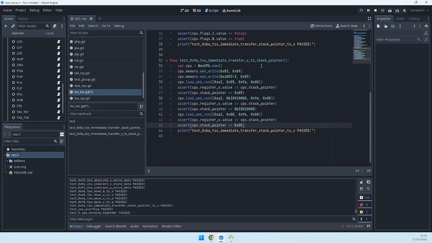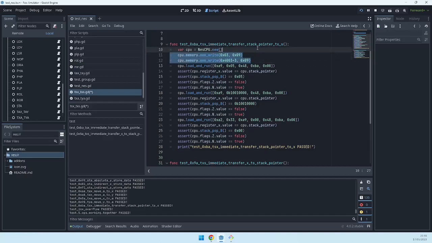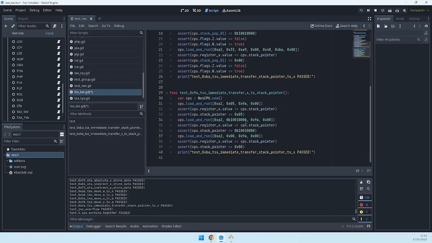So let's recap. So we never used memory. We forgot to delete this. And so we are loading 5 and transferring X into the stack pointer. They should be the same, and stack pointer should be 5. Loading this binary number and transferring to the stack pointer. They should be the same, and they should be this binary number.